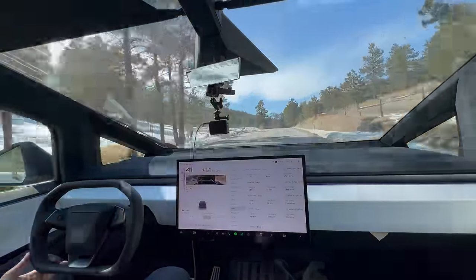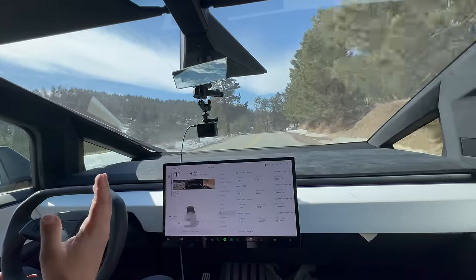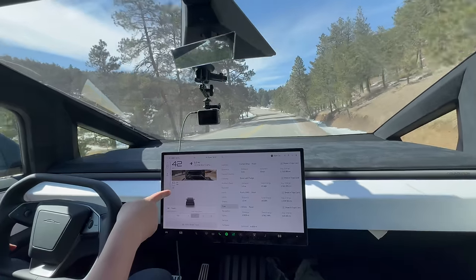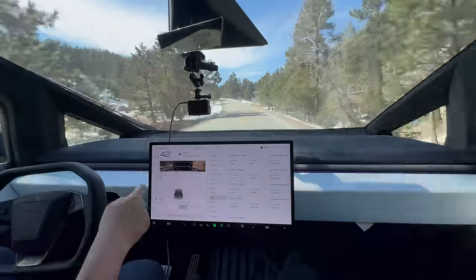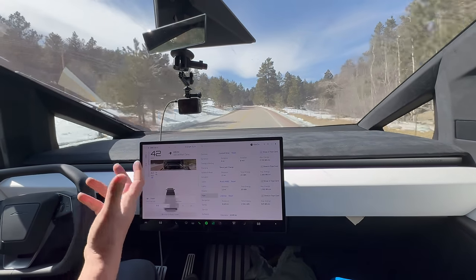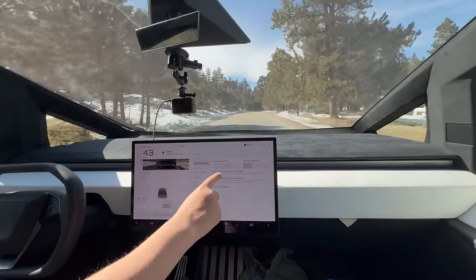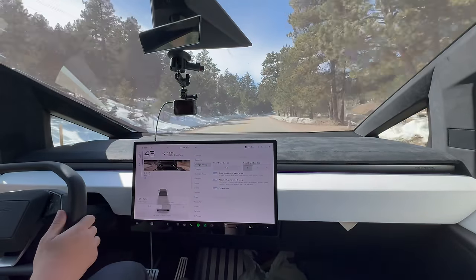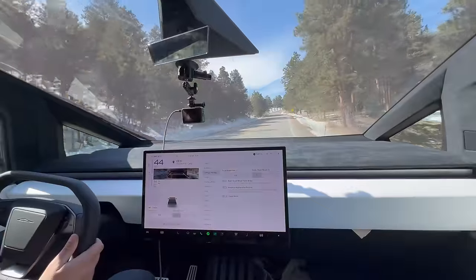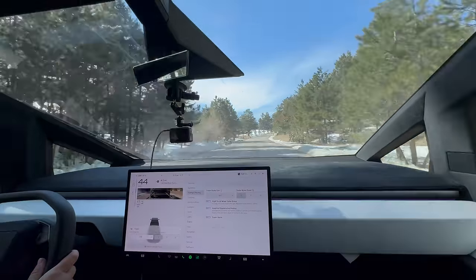I mean, we're only at about half throttle right now, maybe even a little bit less, and it just has all the power in the world still available. What's interesting to me is even at 83%, we have some regen dots here. They haven't fully gone away, but I don't think that's due to the tow test. That might just be due to high state of charge and the fact that we have this adaptive regenerative braking turned on, which really ramps up the regen. But still making our first major consistent hill climb here, and no issues with power at this point.